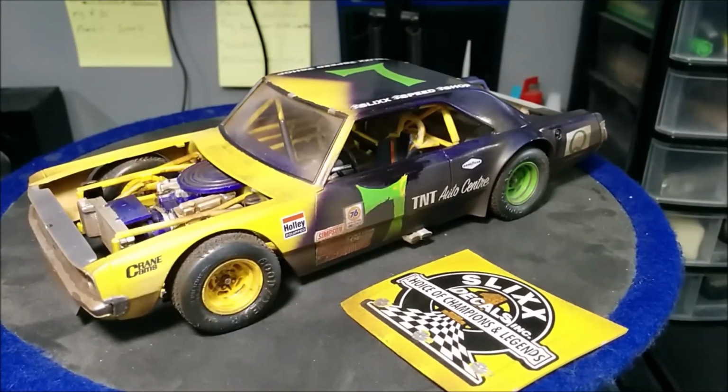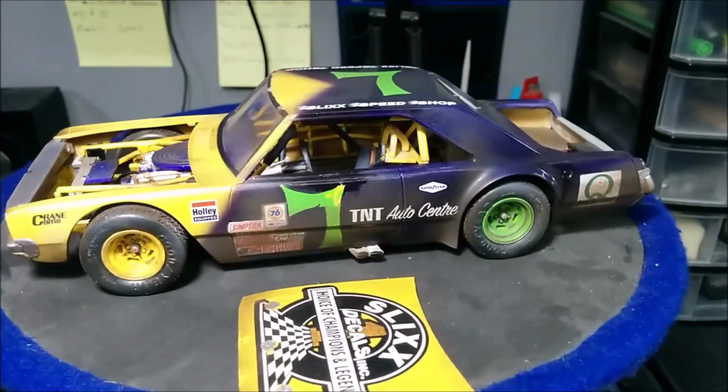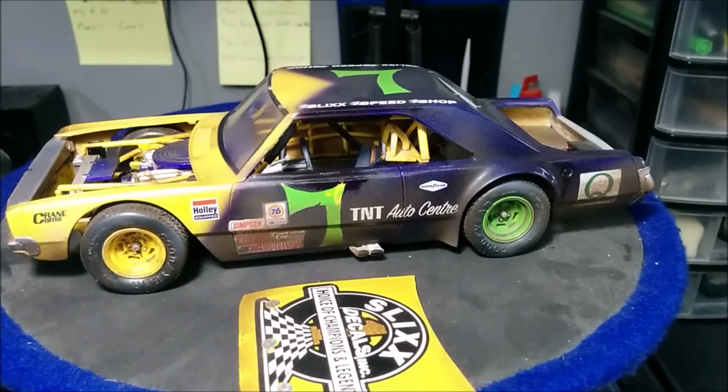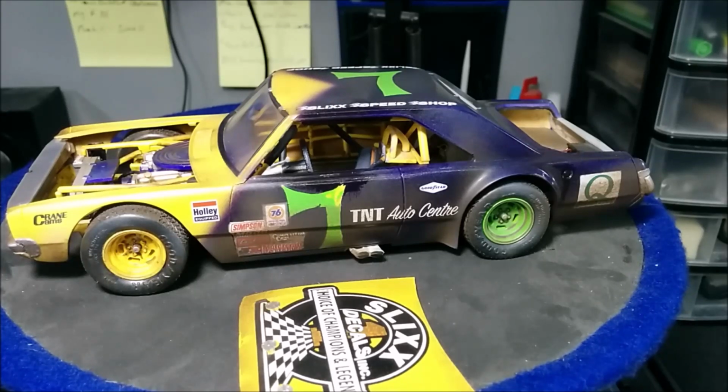And like I said, the only thing I'm going to do is pick up some more clear flat varnish and basically spray the car to seal in all that dust and dirt, so it can't be rubbed off anymore. So again, down in the comments, let me know what you think. Does the car look good? Should I have done something different colors? Let me know. Have you done any type of dust and dirt like this before?